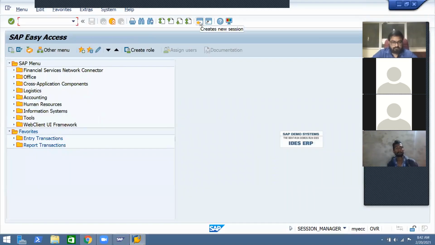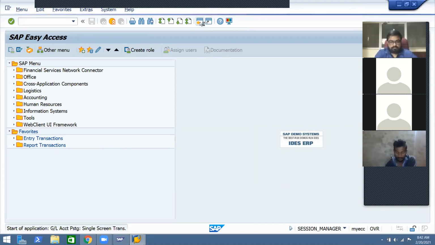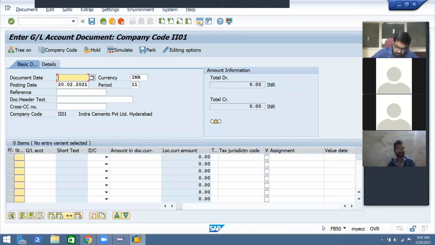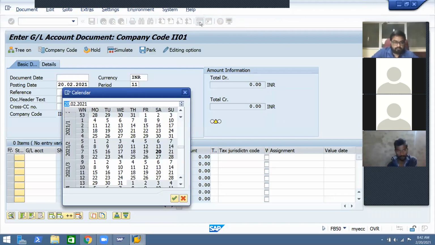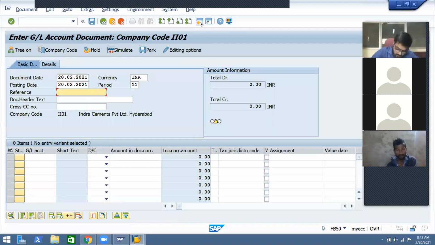Let me post one entry and then we'll check whether it allows deletion or not. So go to FB50, posting with cost center.